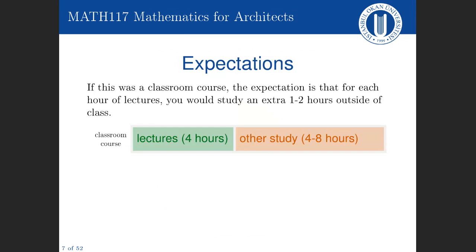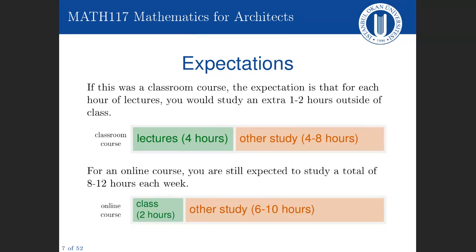Now, if this was a classroom course, you would be given 4 hours of lectures every week. And the general rule is that for every hour of lecture, you would be expected to study another 1 to 2 hours outside of class. So that means that you would be expected to study somewhere between 8 and 12 hours each week.